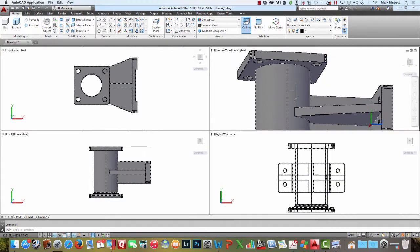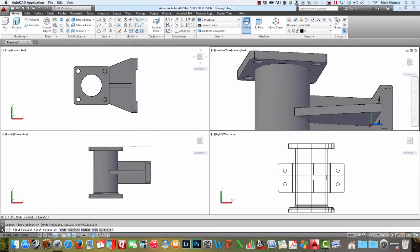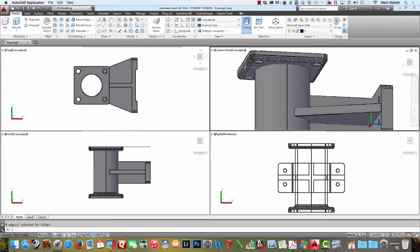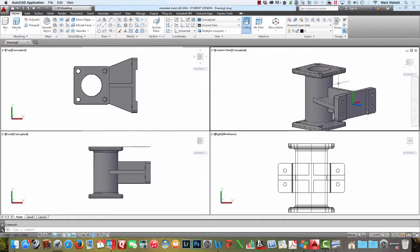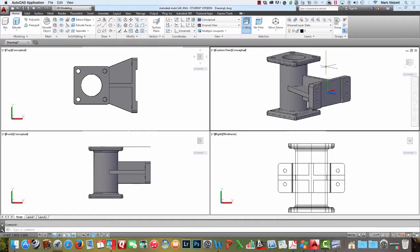And then up top, we're going to do the same thing. So fillet, we'll pick this line first. And we'll say L for loop, and we'll pick this. Now see how it's picking this here, down here at the command line? It's asking us for accepting it or next. So I'm going to say next, and it will pick the line instead of that surface there. And then when I accept that, that'll fillet that. So, and then we'll try it one more time here with this one. And I think we're done now. We can go ahead and save this off, and our first model is done.